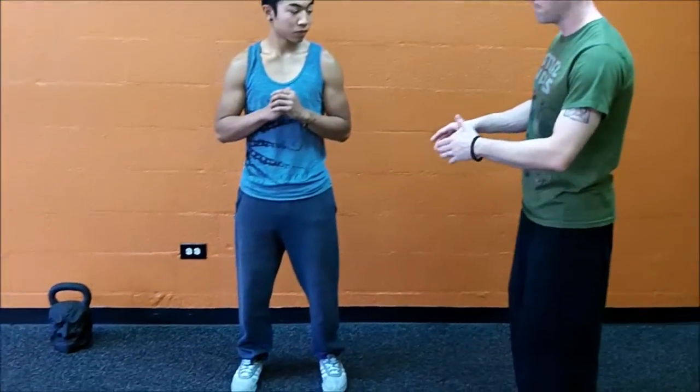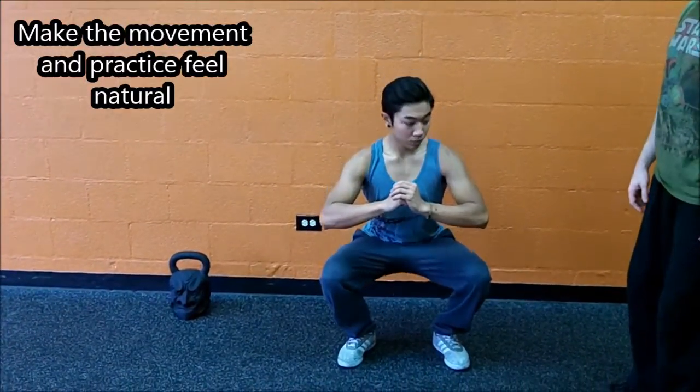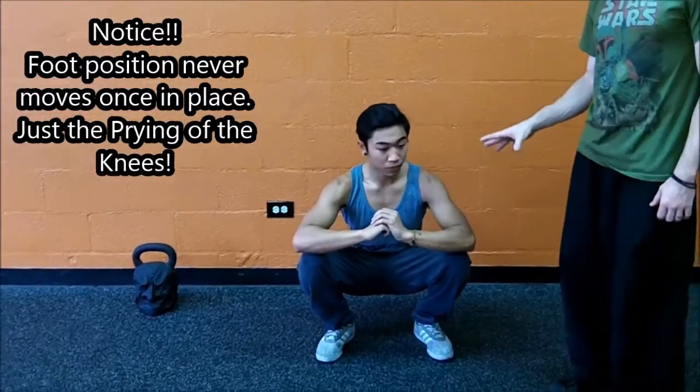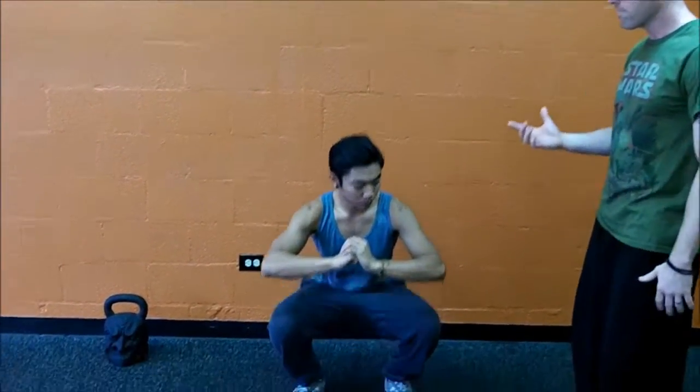So W.I.T.S here is going to start with his hips, and he's going to push those knees out as he comes down, keeping the weight on the heels. He's going to go as low as he can comfortably. Generally, over time, what you're going to achieve is getting your butt all the way to the ground, as comfortably as you can.